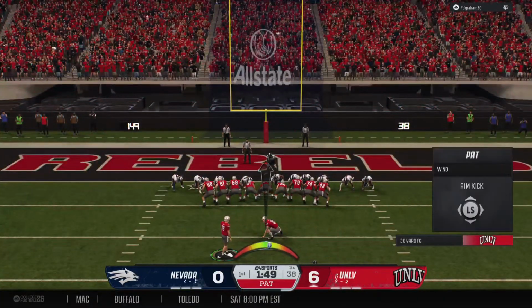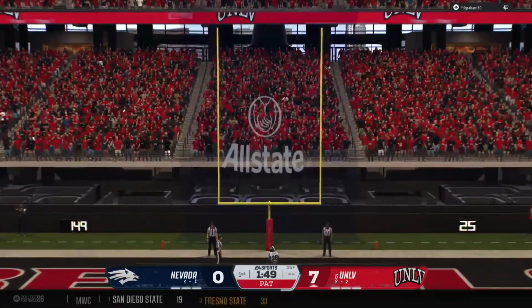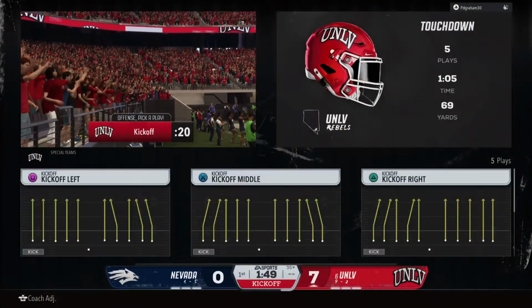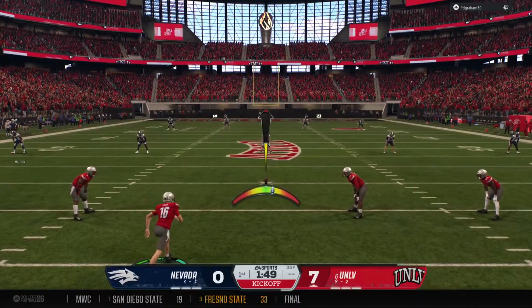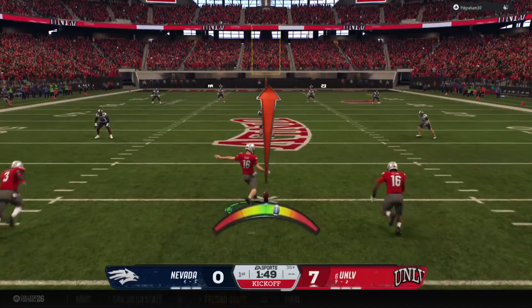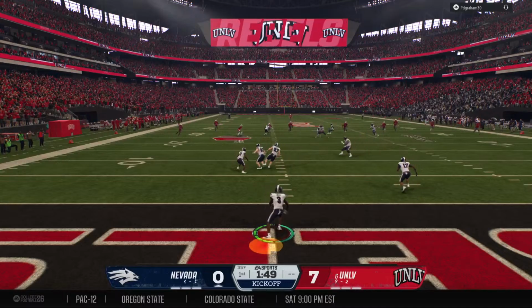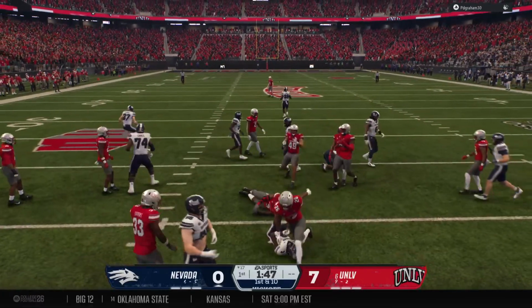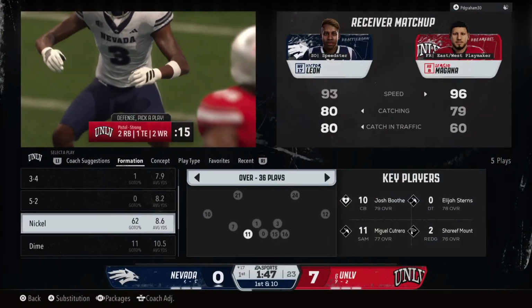And it feels good to land that first big punch against a rival, doesn't it? No doubt. In a game like this, too, you just want to be executing at a high level early. So, David, that's got to feel great getting on the board first. And settles everyone down. All the nerves, all the emotion of this rivalry game. Now everybody can kind of settle in because you know you already got a touchdown on the board. Didn't find any crease in that kickoff coverage, and he'll be stopped at the 17.